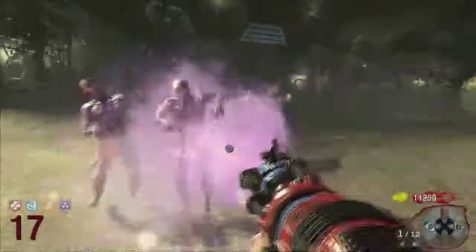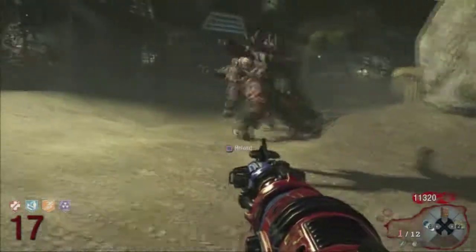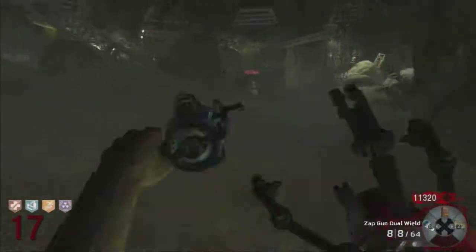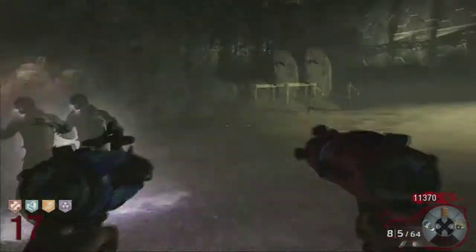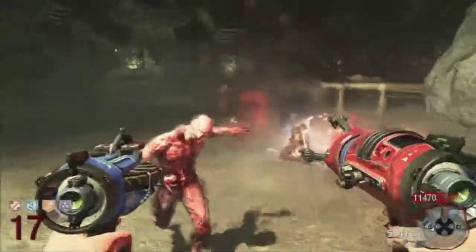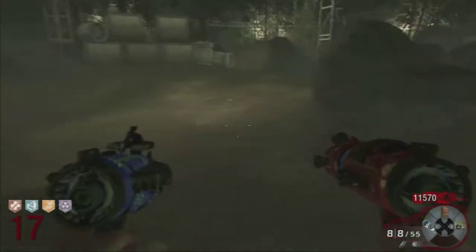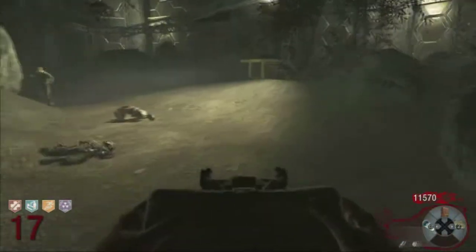The Wonder Weapon is very cool and very good, and I like the map in general, the atmosphere, and that it's on the moon. It's a cool idea. And it's got a nice Easter egg. And it's got the Earth where you are able to train zombies at the very beginning of the game before round 1.